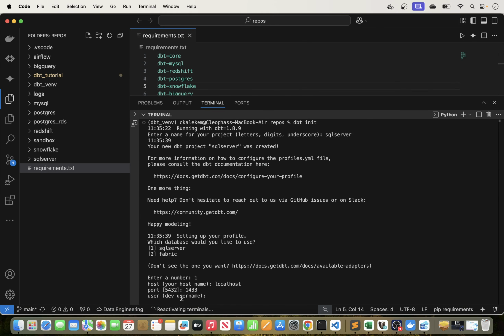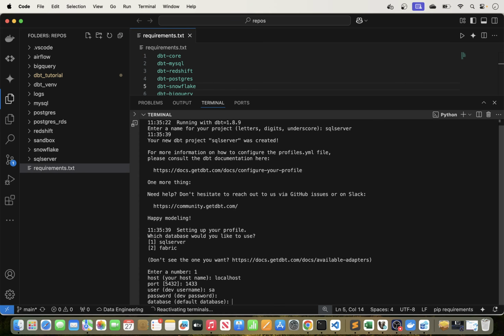And the username here is SA. So SA is system administrator. That is the name we used when we were connecting to our database. Okay, so in case you ended up creating a user in your SQL Server, as long as that user has login credentials and access to databases, then you can go ahead and do that. So I'm just going to use the SA, which is a system administrator. This one comes by default. And then you also want to put the password here. This is the password that you use to connect to your database. Okay, so I'm just going to do that here.